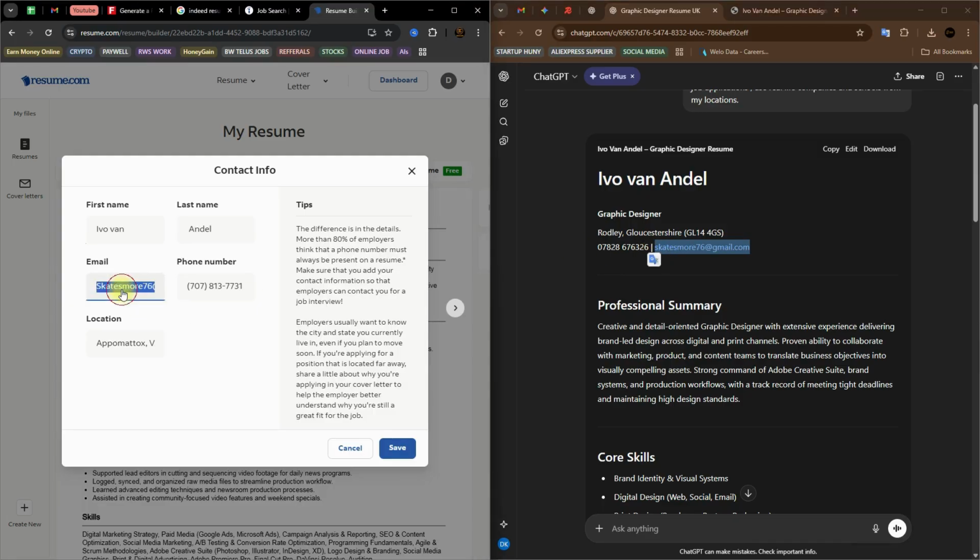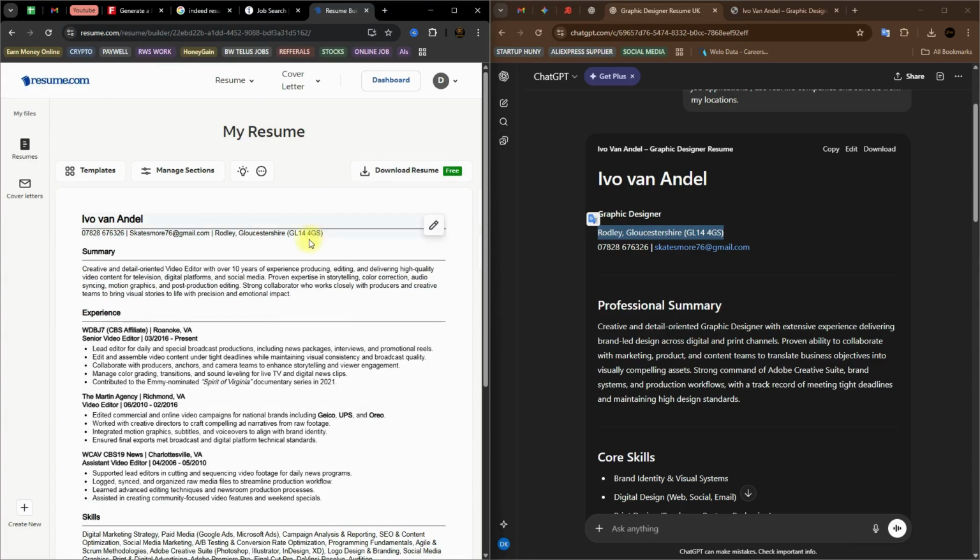So you are going to manually input everything one by one, okay. So in the location too, you can just copy this and then put it in here, okay. When you're done, you just save it. So you see, it has been replaced with the new one that we entered.